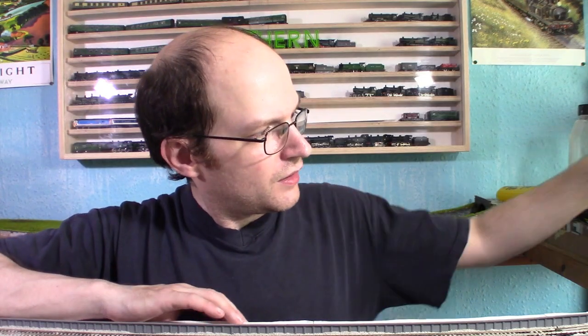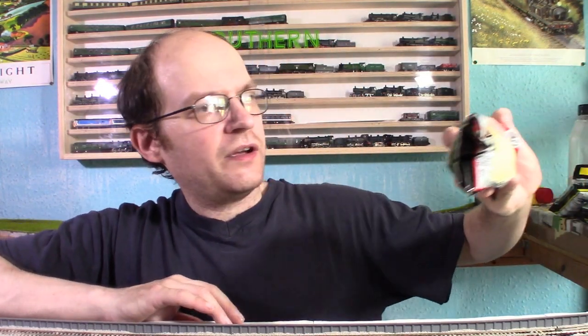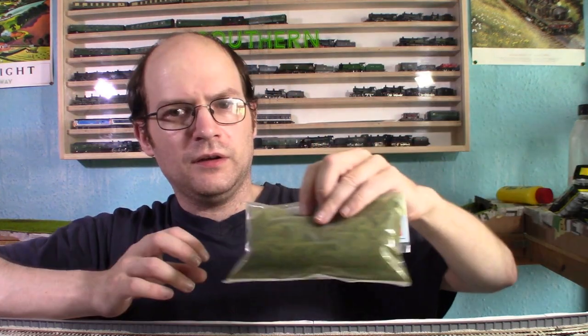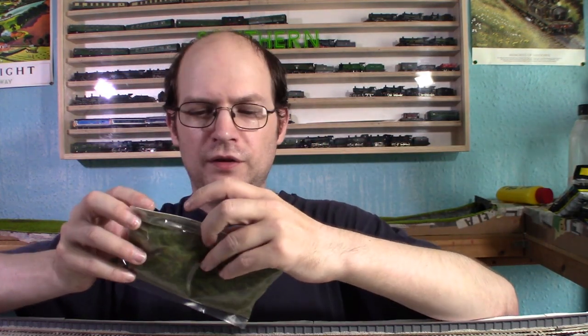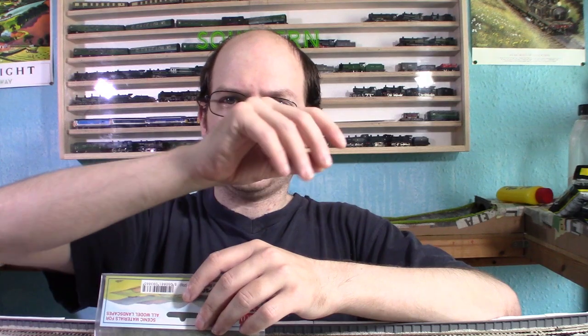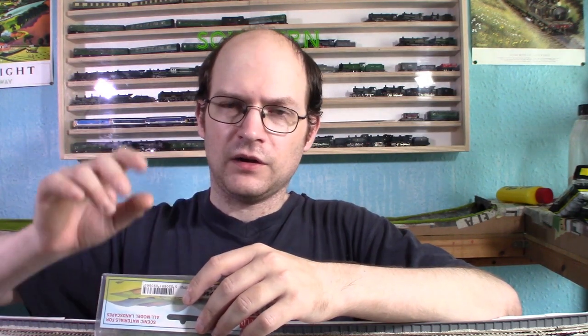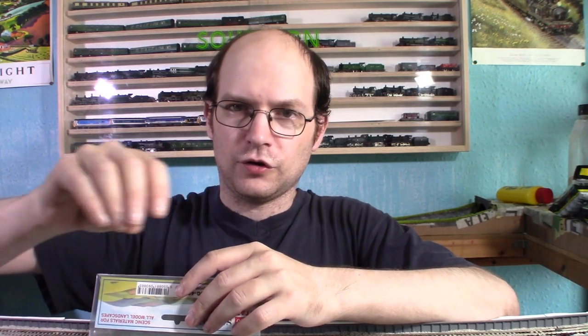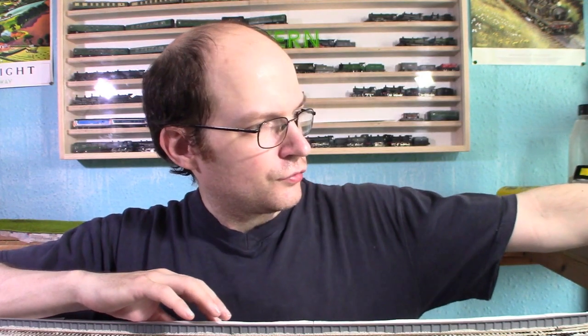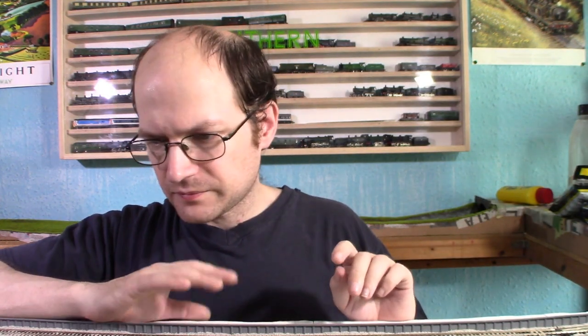I've also got some more foliage clumps and clusters in two different colours, so a bit more variety. I've got all my hedges and stuff like that wrapped up in their bags. For the tufts of grass I'm going to be using 4mm static grass with my static grass applicator. Using little blobs of glue, all lined up, I'll be making little clumps of longer grass which I can just dot around, just to add a bit more variety other than the usual 2mm grass.